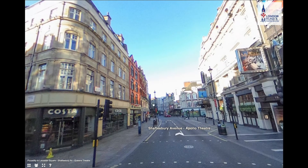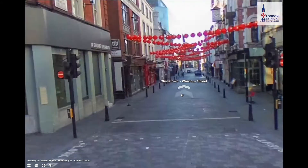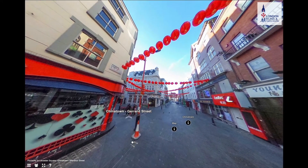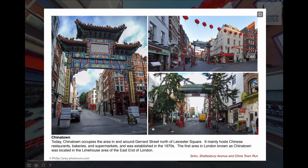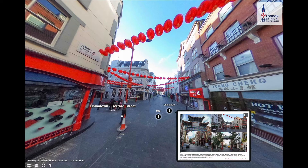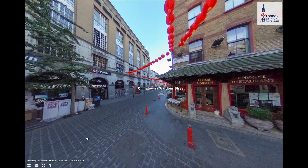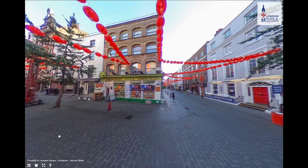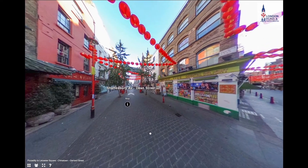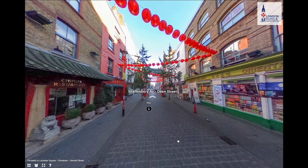We're turning down into Chinatown, which consists of Waldorf Street going all the way down to Leicester Square and Gerrard Street as the two main streets. It's been there since about the 1970s — historically it was in Limehouse in the docks, near Canary Wharf. Due to the decline of the docks and bombing during the Second World War, it moved here in 1972. There are about 43 different restaurants around the area. Gerrard Street has had taverns, coffee houses, and restaurants for many years, serving new residents of Leicester Square. Mr Gerrard from Great Expectations by Charles Dickens is based in this location, and the notorious Club 43 nightclub from the Roaring Twenties was also here.